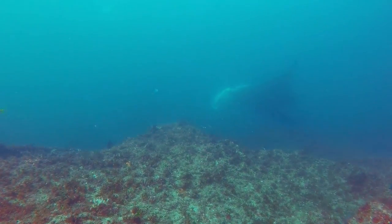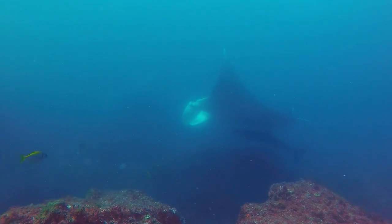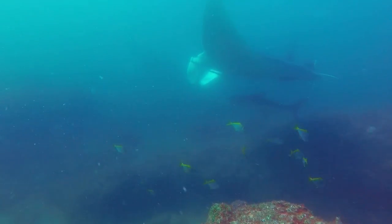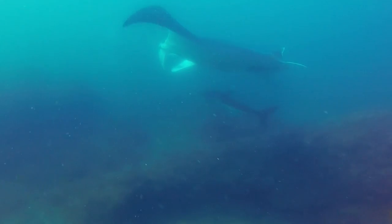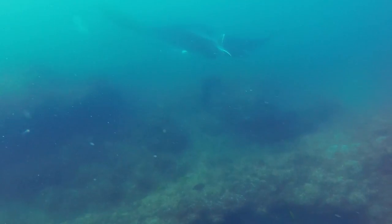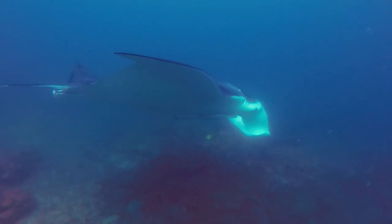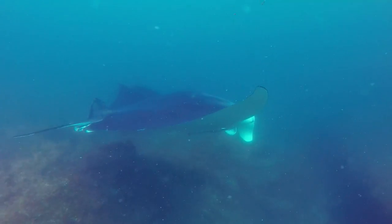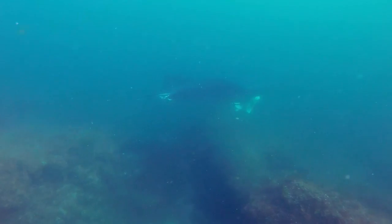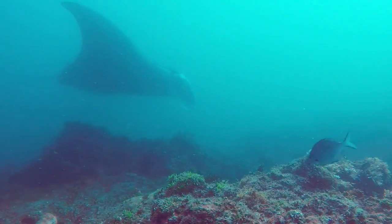What I could see underneath one manta was what appeared to be the outline of a shark, but sadly the distance and the lack of water clarity made it impossible for me to see what kind of shark it was. My disappointment was soon forgotten as I turned around and hey presto, another beautiful manta came in — this one's got a very short tail, you'll notice. These beautiful and graceful creatures pose absolutely no threat to humans. They are plankton feeders and, unlike their cousins the stingrays, manta rays have no sting in their tail.